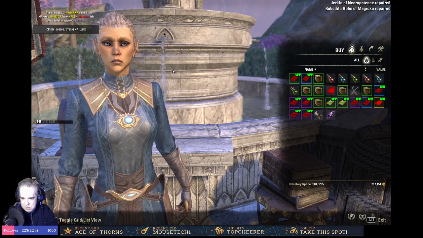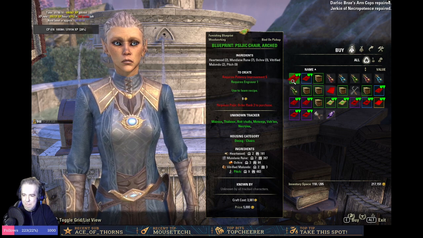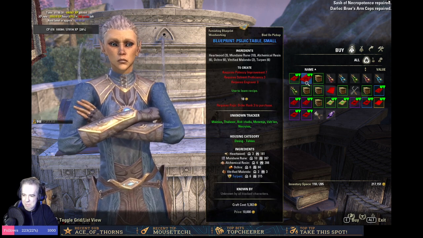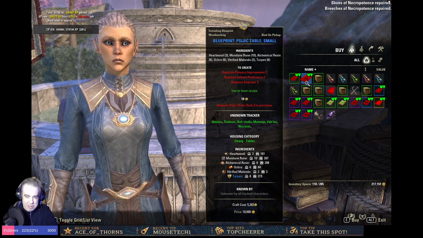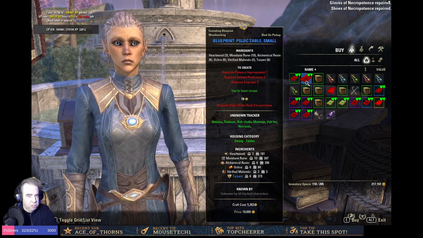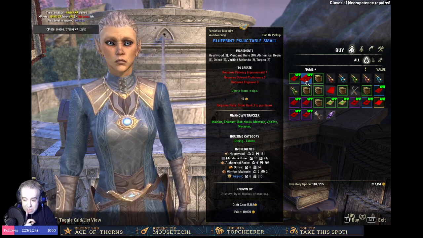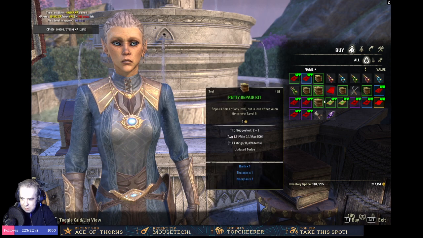Yes. And you can see there's things you can collect here, like the Psijic chair arched. But you need to be rank 3. And this is another reason why I want to level up this person as a basic crafter, so I can get these recipes. Oh no, wait, I just have to be at that point to purchase it. I completely misread it.